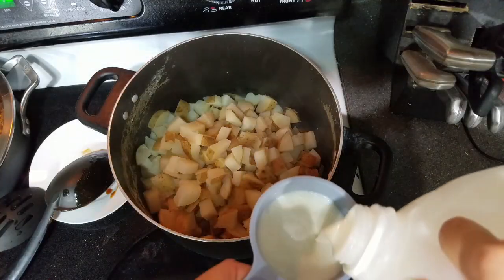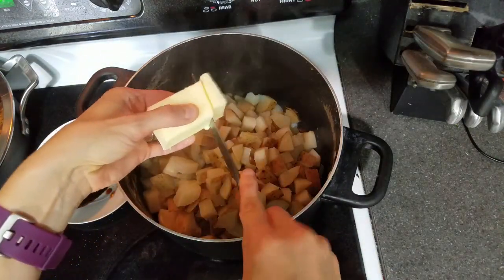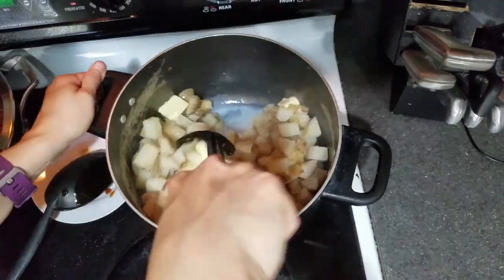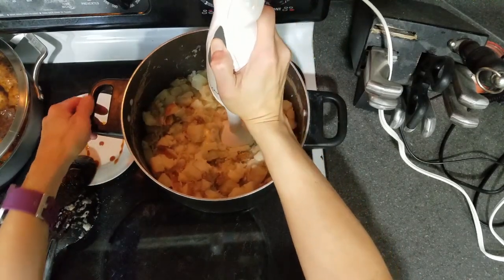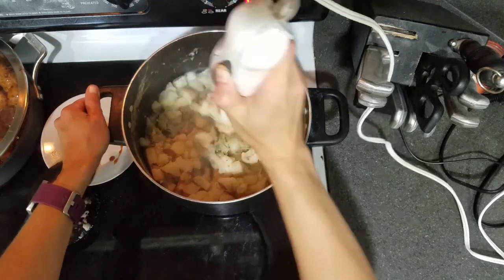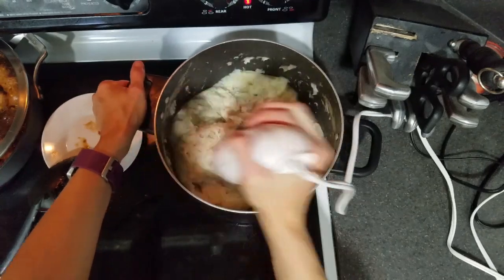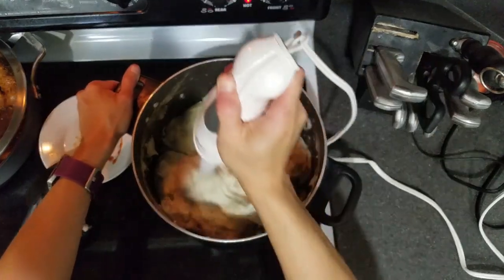I added a half cup of milk and four tablespoons of butter. At this point you can use a handheld potato masher or even a KitchenAid mixer if you want, but I have an immersion blender, which is probably the best invention ever. I did accidentally knock out the circuit breaker, so my lighting went out and I had to do this without lighting — but it looks okay. It only took a few minutes to get everything mashed up. Mine were super thick, so if you like thinner mashed potatoes, feel free to add more milk.